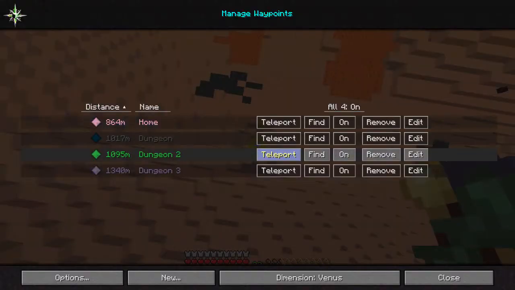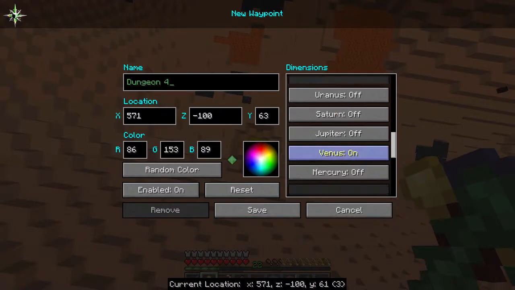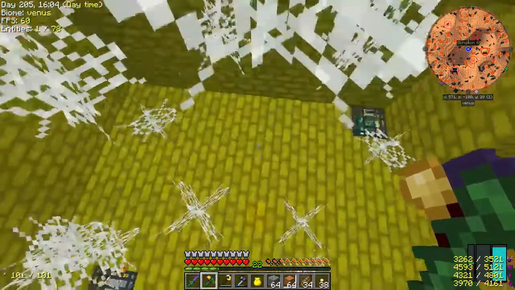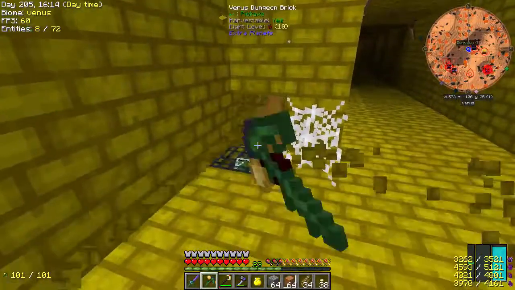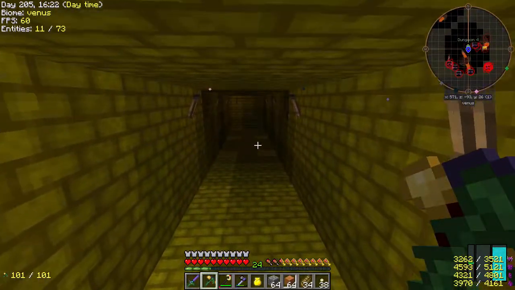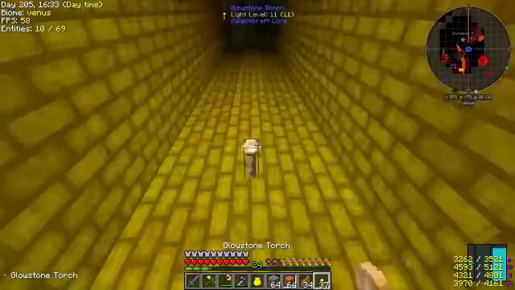Alright, journey map. I'm just going to put it for Venus right now, so dungeon 4. Actually, let's go ahead and click it for Mercury as well. And let's see if we can't get through this really quickly. So, skeleton, zombie, and we get underground. If we look at journey map, it's just kind of in that direction, so we could probably skip the entirety of the dungeon.